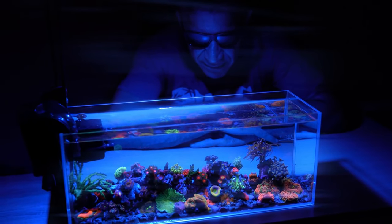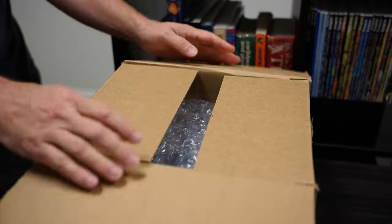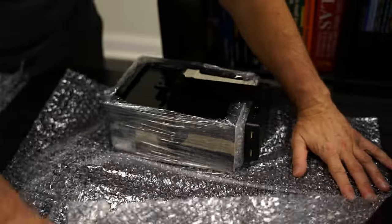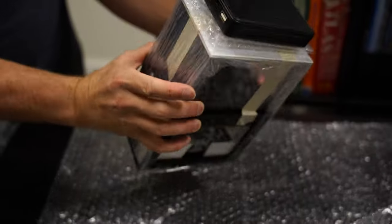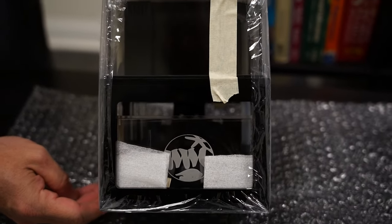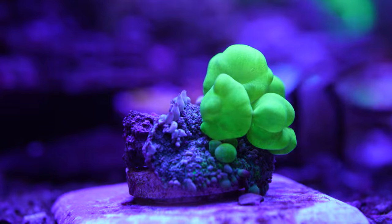You've probably seen our videos on some pico tanks — some three gallon and one gallon tanks that are pretty difficult to keep. Because this is such a small water volume, I'd only recommend it for advanced hobbyists. It's not really for beginners, but if you do your research, it's not something that you can't handle. It's a lot of fun to have something on this small of a scale, and it's also challenging — what am I going to put in this thing? I'm going to have to do a lot of thinking about what can actually fit inside: whether it's a really nice mushroom such as a bounce, or my favorite zoanthids. It's going to be a really neat display piece, but also a challenge to see if whatever I put in there I can keep it going.